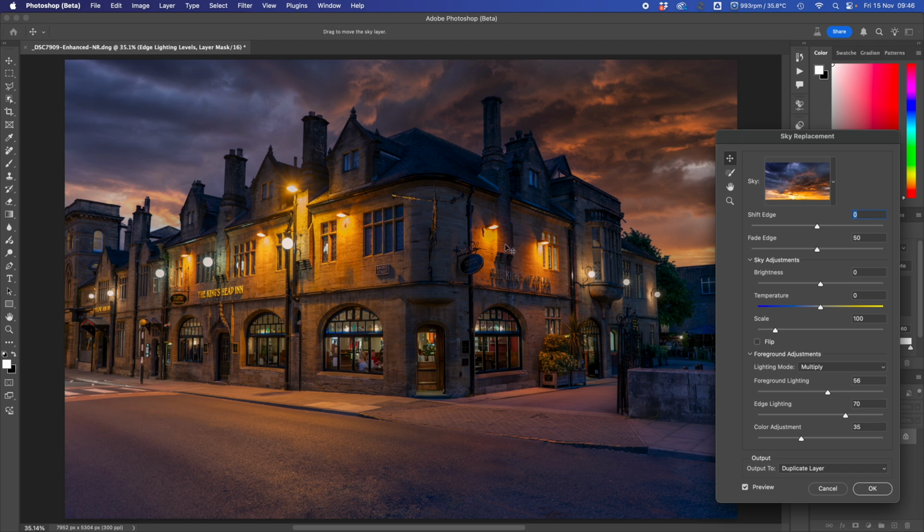And because we had such a high contrast edge, I want to see a nice sharp edge on the edge here. So I'm just going to whip through these. I do show people quite often, take time to explain everything here. But the shift edge just means how much focus is put on the edge. If I go to the right, you'll find that it will bleed into the, if I go to the left, you'll find that you'll end up with part of that blue sky still shining. So when you first select sky replacement, it does do a pretty good job at finding that point. So I'm just going to go a little bit to the right there.